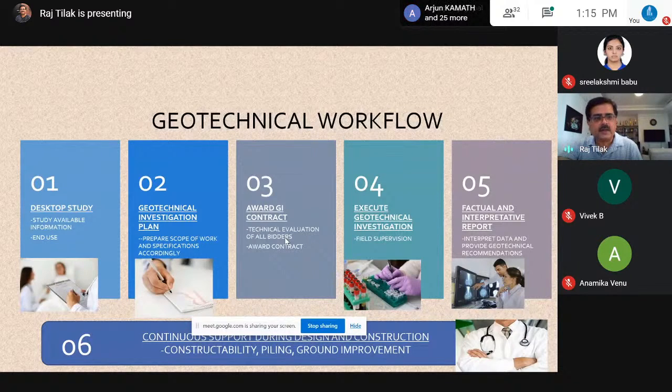And the job does not end here. People understand that for geotechnical engineers, once the report is available, their job is done in a project. It doesn't happen like that nowadays. You have to be there to support the constructability of a particular scheme, and you will be supporting when the piling work is going on as per whatever recommendations you had made, or even the ground improvement if you have suggested. So your role does not end here as a geotechnical engineer. It continues, and I have seen these changes happening. Most of the time in old days, once you produced your geotechnical report, your job was considered to be done.